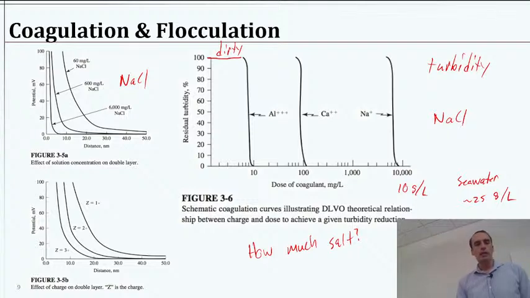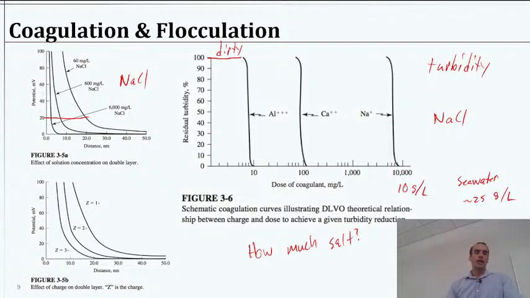And if we look closely, maybe this y-axis is some charge, like the surface potential in millivolts. So if we just arbitrarily take 20 millivolts and say, how far into solution does that go? Well, we get about 20 nanometers with a dilute solution, and we could push it all the way down to a few nanometers with 6,000 milligrams per liter. And we saw that it takes about 6 to 10,000 milligrams per liter before we see that effect. So something like that is the relevant amount of charge and the relevant distance.